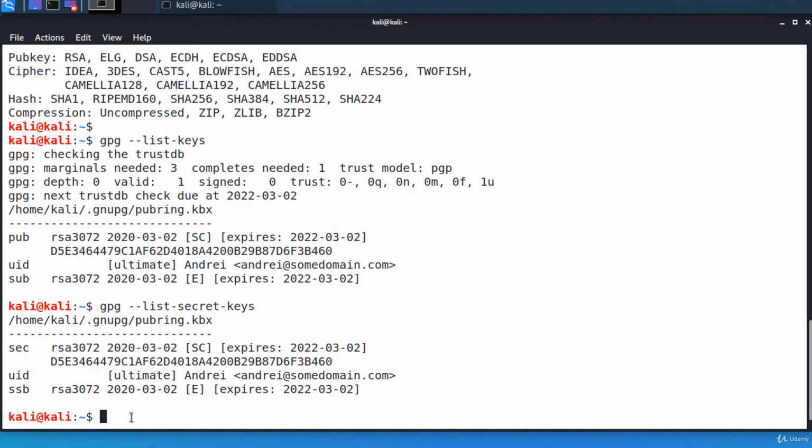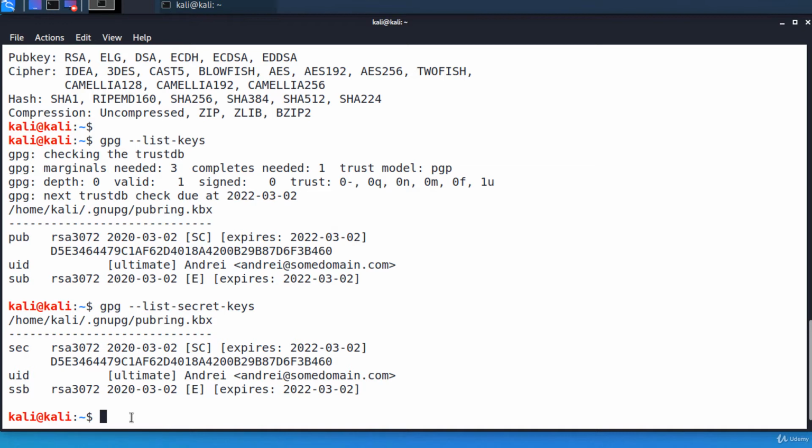GPG provides a unique identifier for each key pair. There is both a short and a long GPG key ID, which consists of 8 hexadecimal digits for the short ID and of 16 hex digits for the long version. This ID is important when you want to perform operations like importing or exporting the keys.